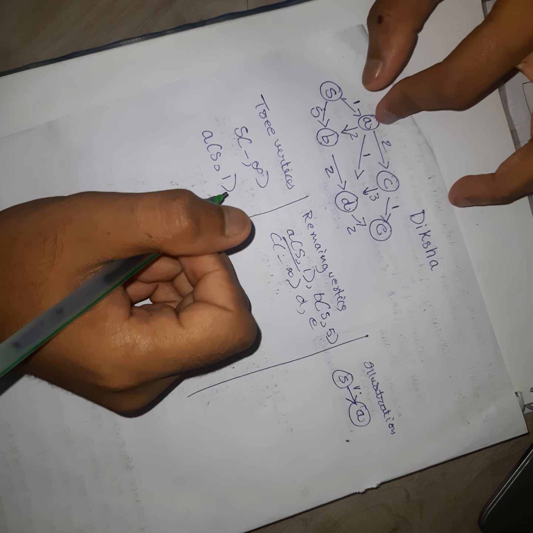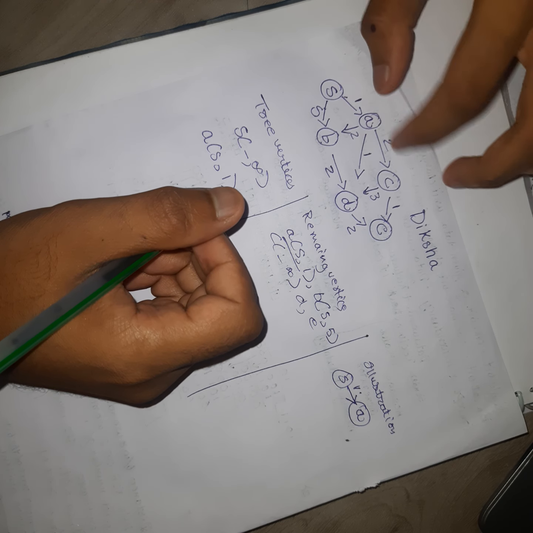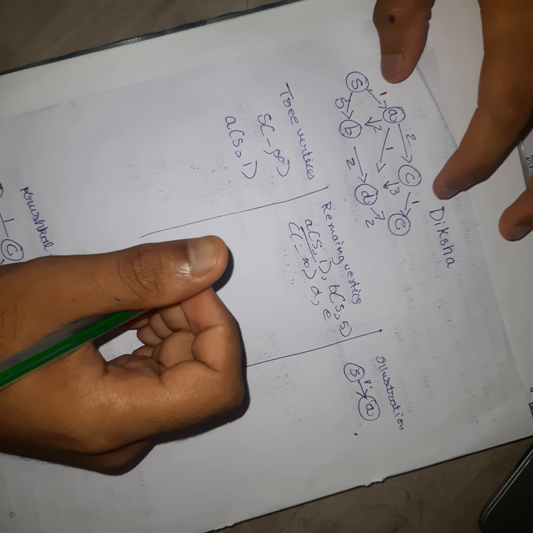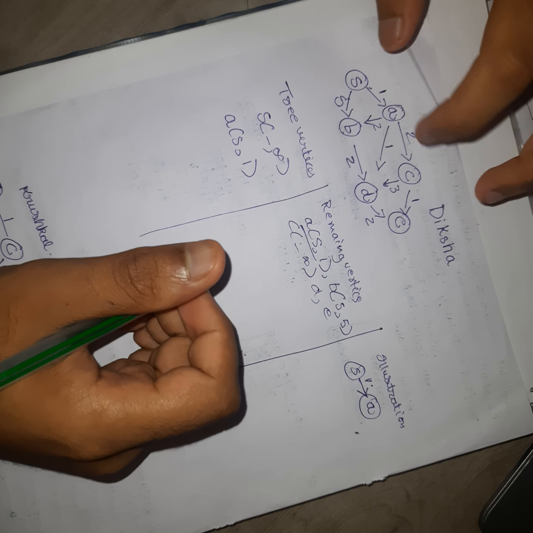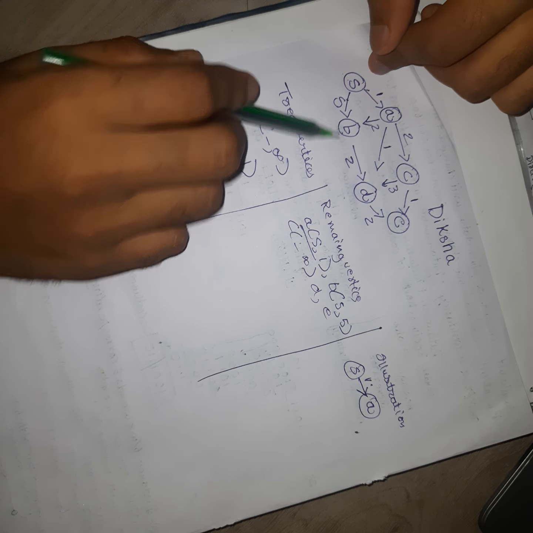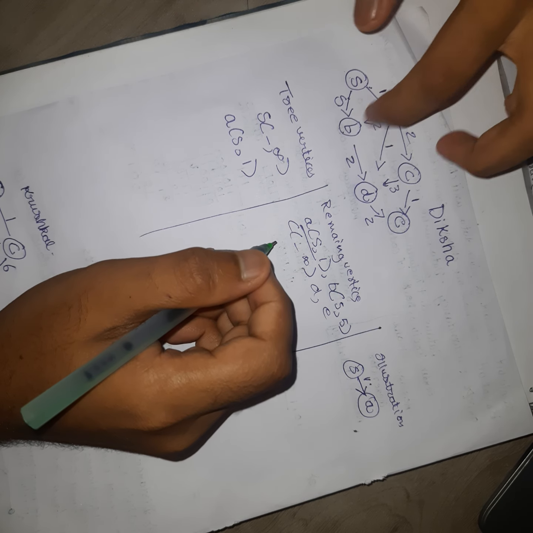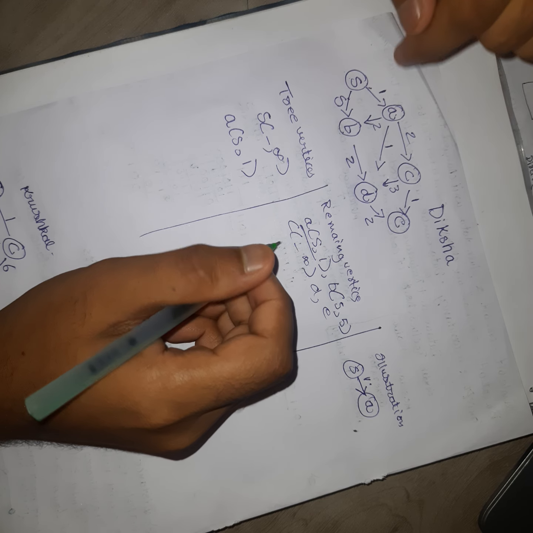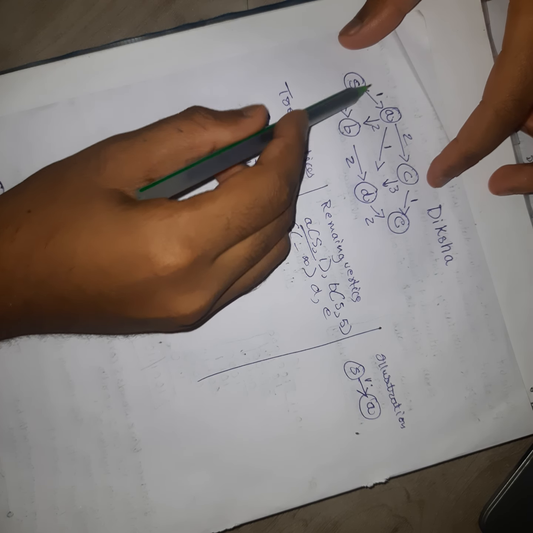You are now in A. Now you have to choose from A where you can go. From A you can go to C. From A you can go to B, and you should consider S also. From S also you can go to B. Okay, now choose one. From A also you can go to B. From S also choose. If you go from A, the length will be this one.